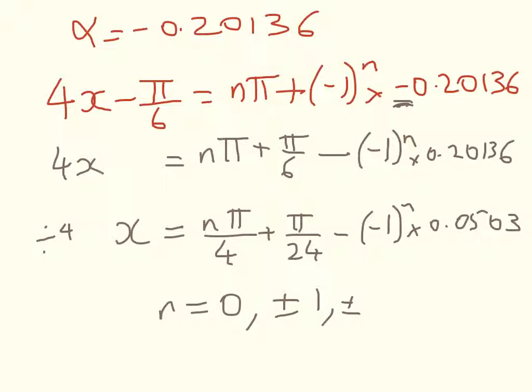Okay, so that's all there is to it, and n in there is equal to 0, plus or minus 1, plus or minus 2, plus or minus 3, and so on forever and ever. In other words, any integer value of n can be substituted into that formula and will solve that equation. Okay, on to the two proof questions.